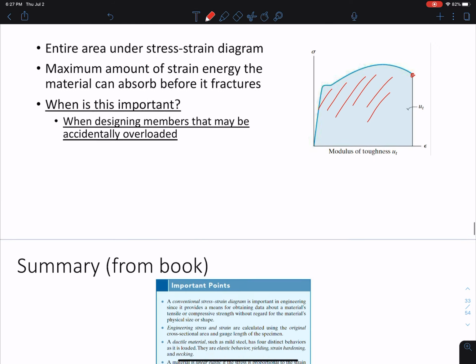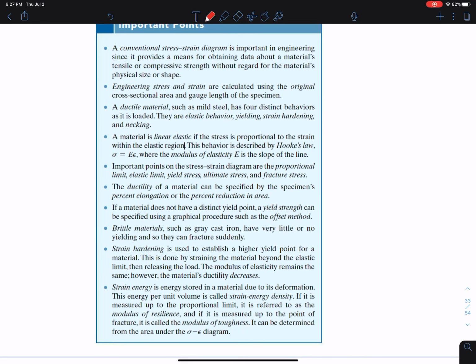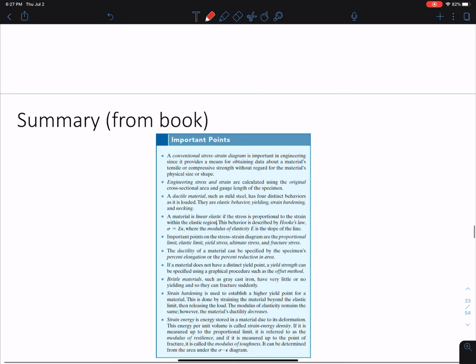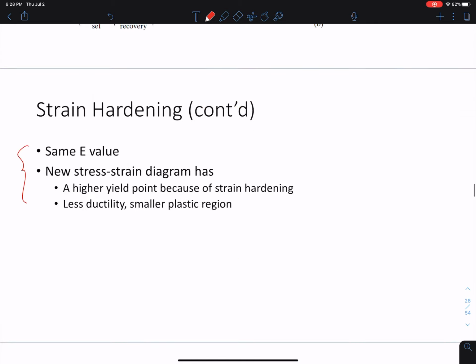All right. So here is the summary from the book. It kind of gives you all of this information. I know that this was a lot of heavy, like, new terms and memorizing. They are really important to know, and we're probably going to have a little in-class quiz about it. So it's best if you do study and do understand all of these different terms, and that you do know how to use the stress strain diagram, because we will need that to solve certain problems. Okay, so that is super important. Make sure you're really familiar with all of the terms.